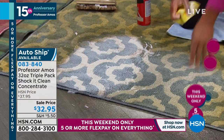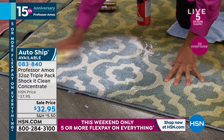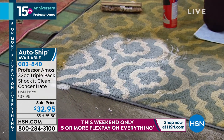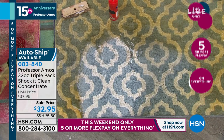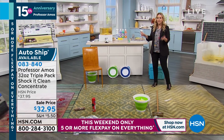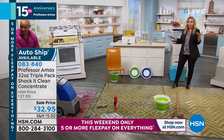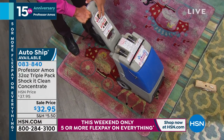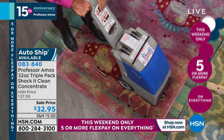ShakaClean restores the carpet back to its original color — your furniture, everything. It's designed to break down the molecular structure of your pet stains, your food stains, your grease, and it brings it right back to the original color every time. I use it all over the house — everything from cleaning your jewelry to cleaning your handbags, pen marks on a leather purse, carpets, floors, even in your carpet washers. Put a quarter cup of ShakaClean into a gallon of hot water and watch the results.